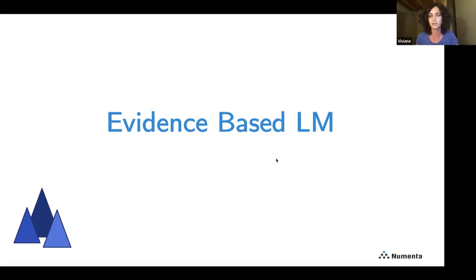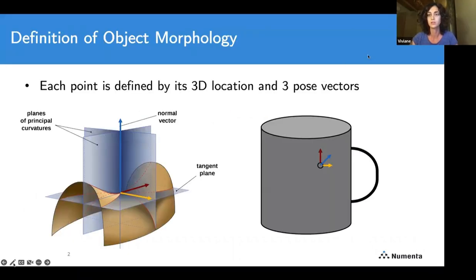Okay, then I'll get started on the evidence-based learning module. First, a bit generally on how I define an object at the moment and how it is represented in the learning module. That also applies to the other learning modules that are based on graphs.